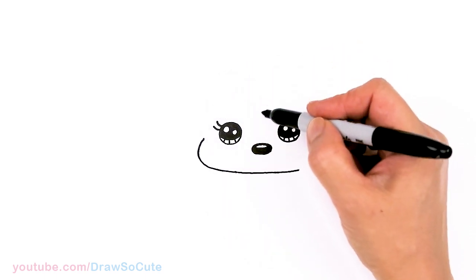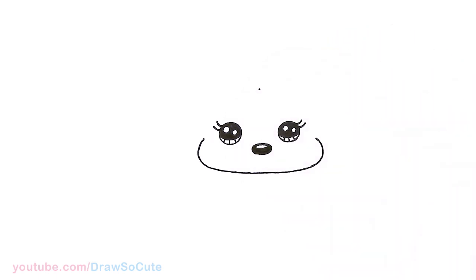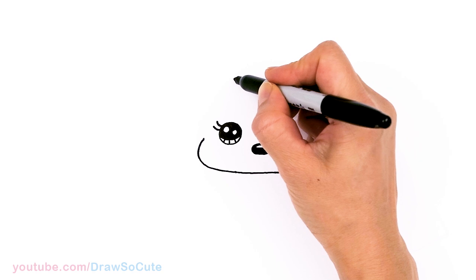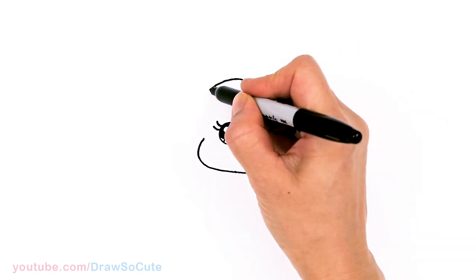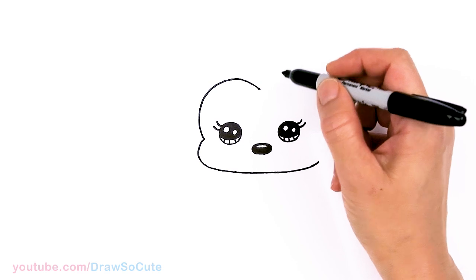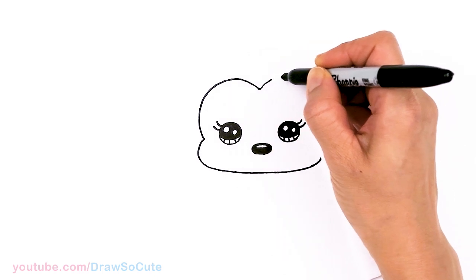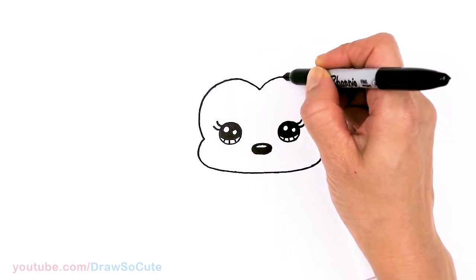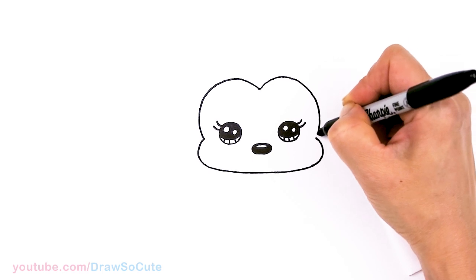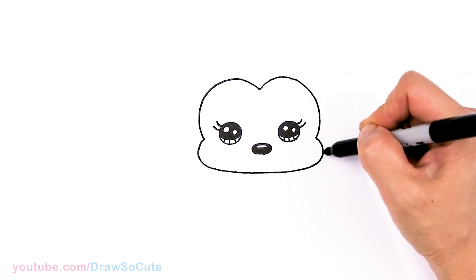For the top it's going to be a much higher arc. I'm going to come to the center by the nose and give myself a point so I know where to go. Since it's easier for my hand to draw downwards, I'm going to draw this arc all the way down and come right back. Same thing on the other side — go up, make sure I'm about the same height, and come back down. We want to make sure both arcs are about the same.